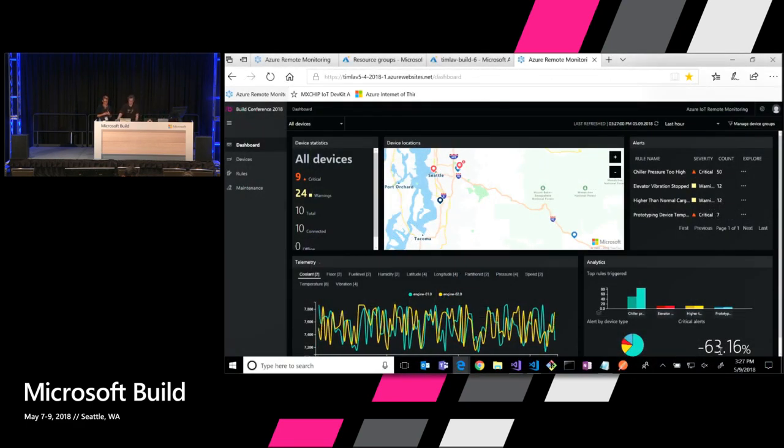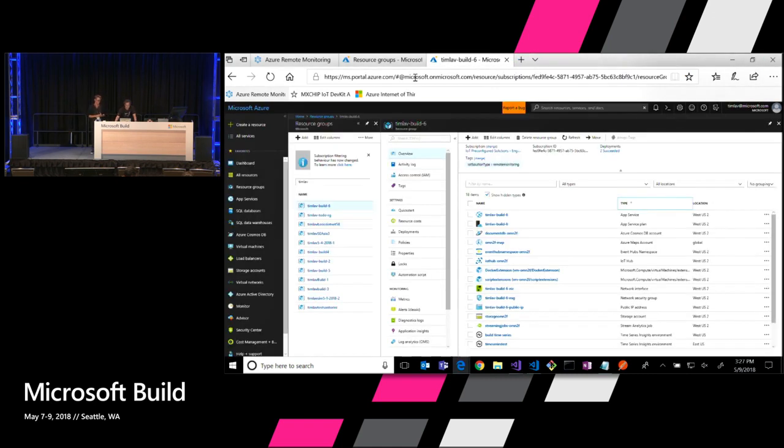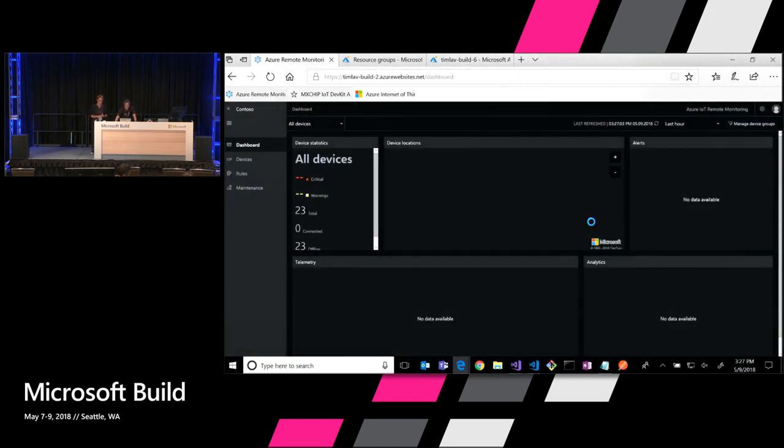OK. So this is the solution that we're actually going to send data to. There's no telemetry data right now because there's no simulator running. There are no alerts or alarms generated. There are no analytics or KPIs because there's no data coming in. I actually haven't created any rules for the data once it does come in, so we won't see those. What we should see at the end of this is simulated data coming in for this new custom device that we're going to build.